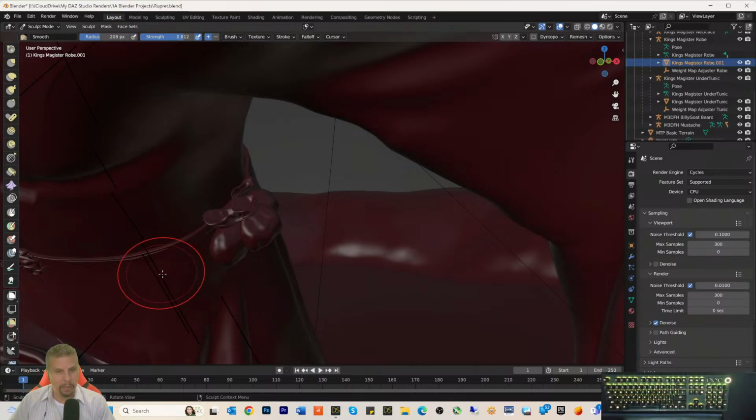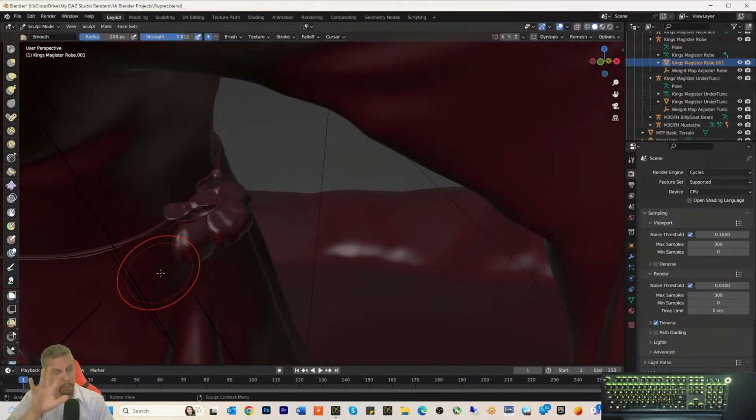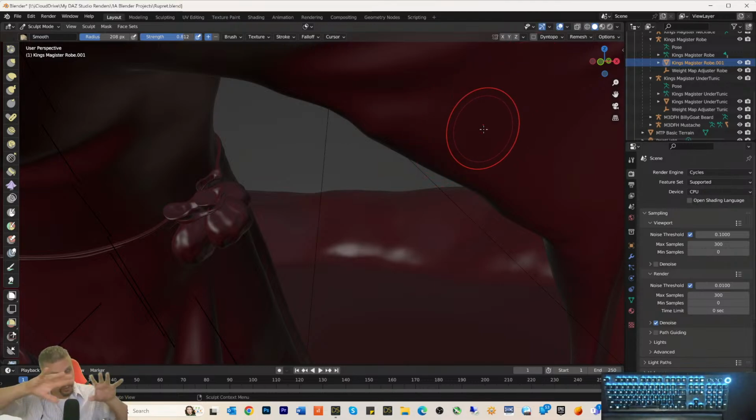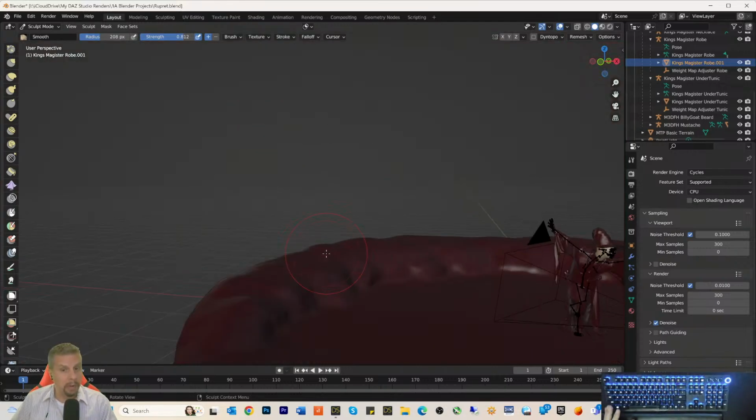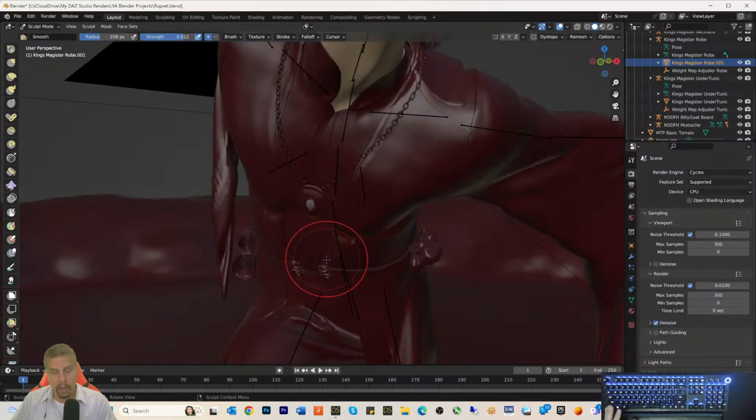A noise that would make it look like cardboard, or, well, that's not a good example, like a piece of cloth that has little crisscross patterns, you know, that's a kind of noise. So that's where ZBrush comes in. And so I will be doing tutorials on ZBrush right now.